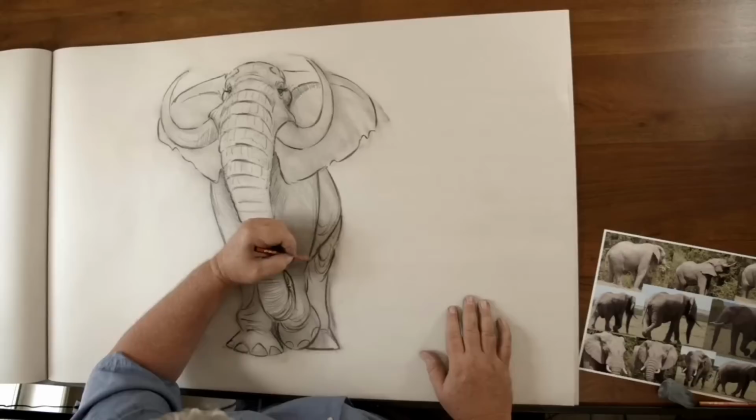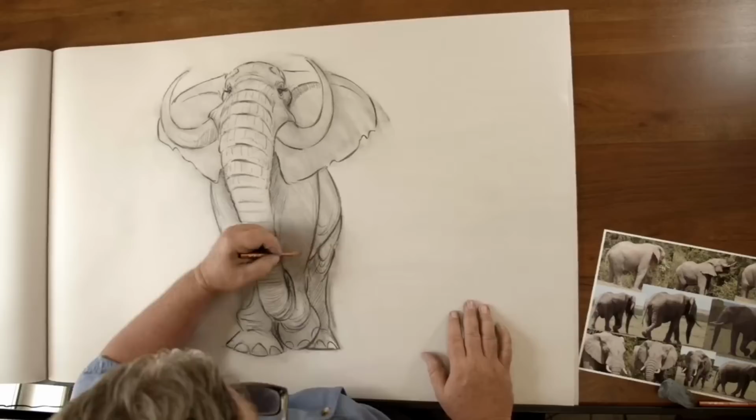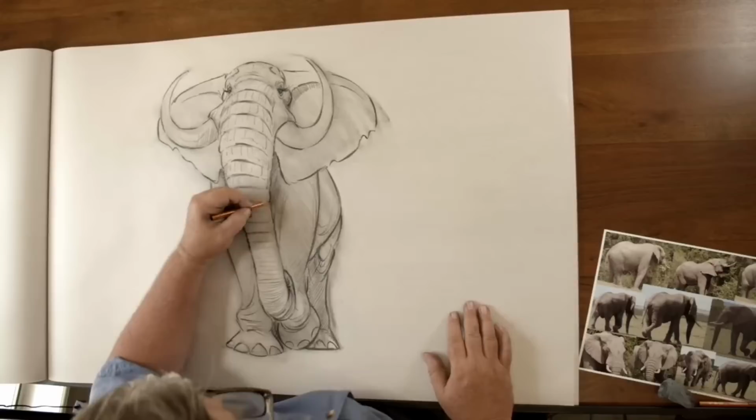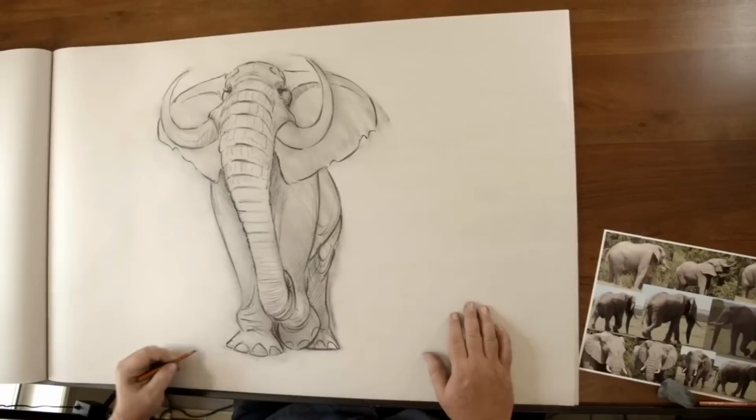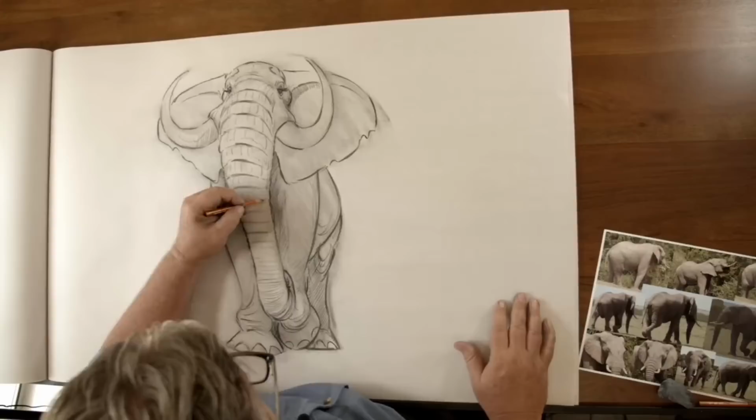Any desire to draw Asian elephants in their natural habitat? Yes. I've never seen them in their natural habitat. Well, no, I take that back. I was in Nepal. We didn't see any wild ones. I could hear them in the distance, but I never saw it. It was a bull that was out in musth. Now, Nick and I had the opportunity, and that's kind of faded now, to go to Sri Lanka to do some stuff with elephants there. I'd love to do that again at some point.